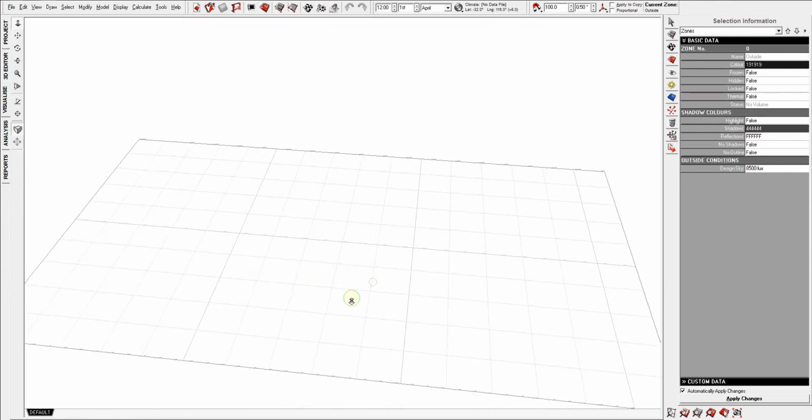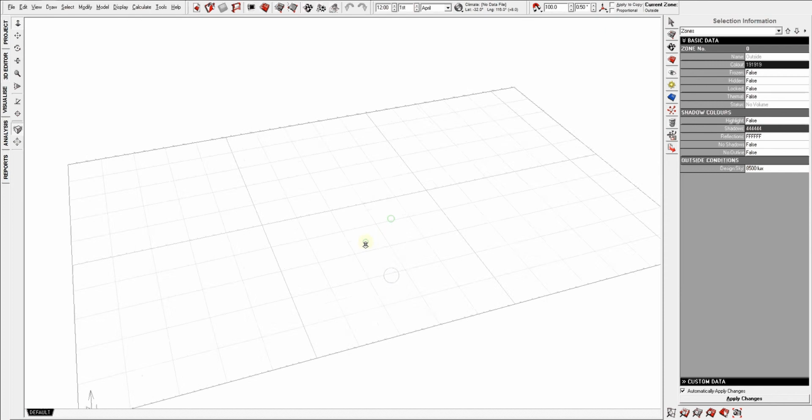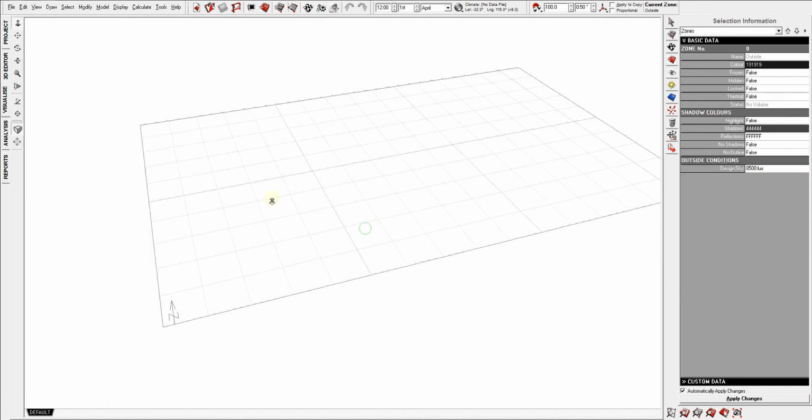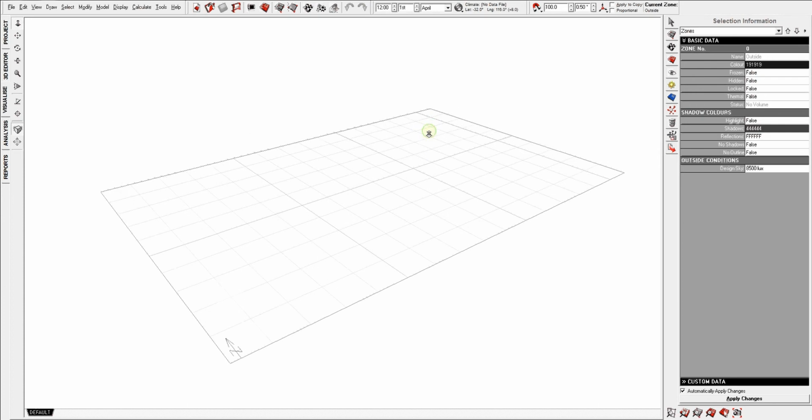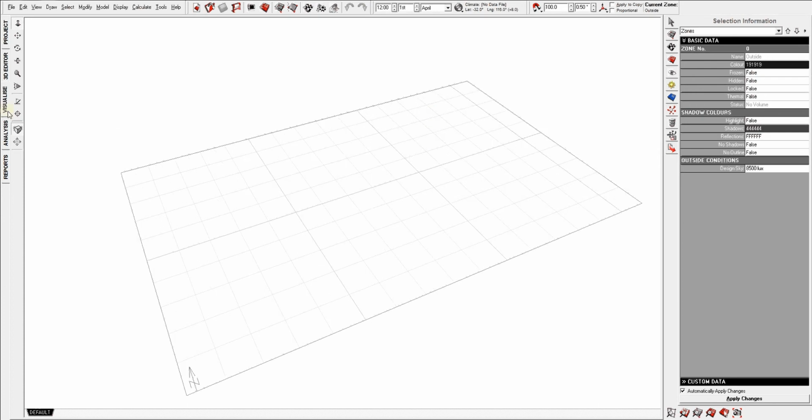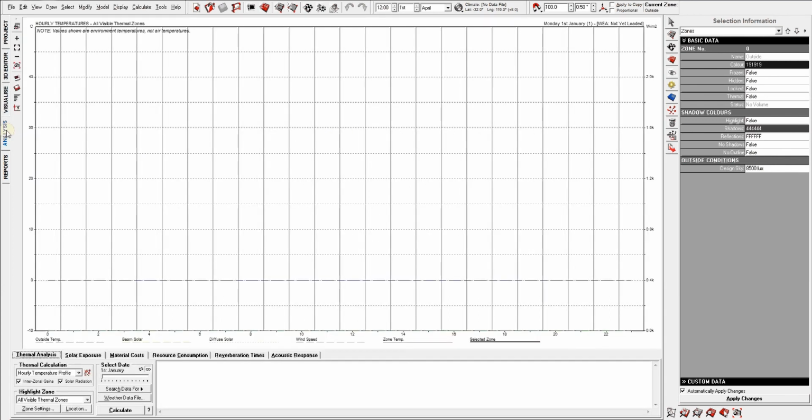The visualize tab is a similar 3D environment, however, it doesn't allow you to do anything except see what you've modeled. As its name indicates, it's just a visualize tab. Okay, analysis is where all the analysis happens, especially the numerical analysis.